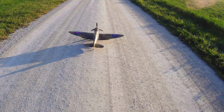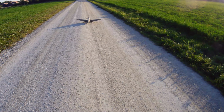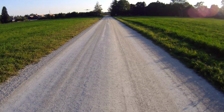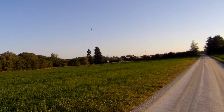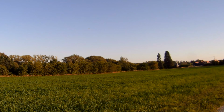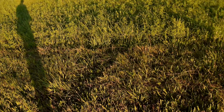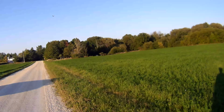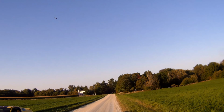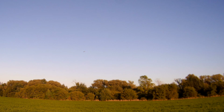Maybe put that throttle cut off. Not a bad takeoff. Flying nice and flat. Perfect. Flaps off. Let's come around again for a better shot of the gear, a little closer to us.